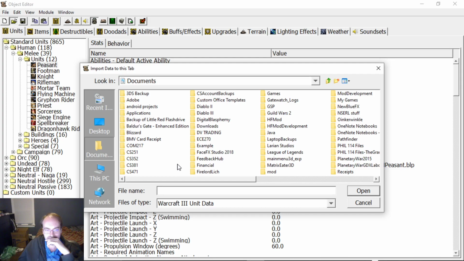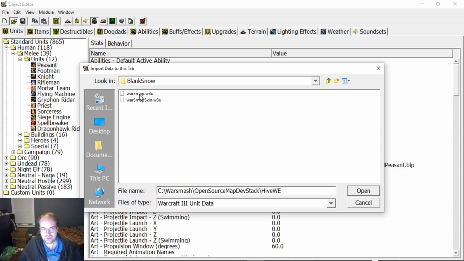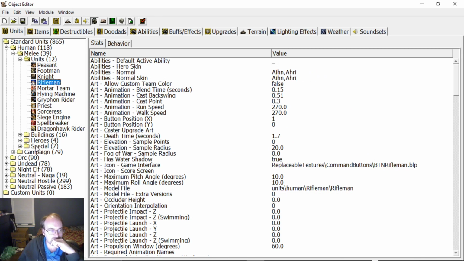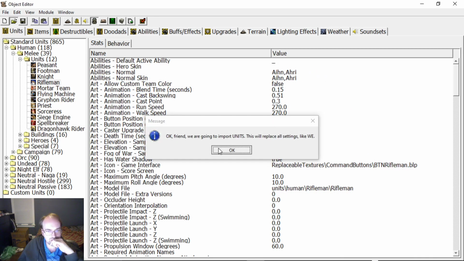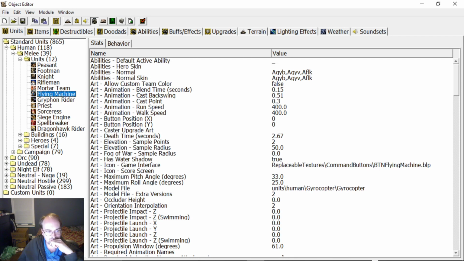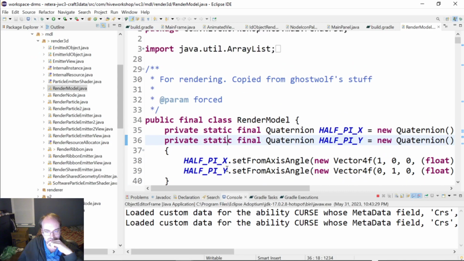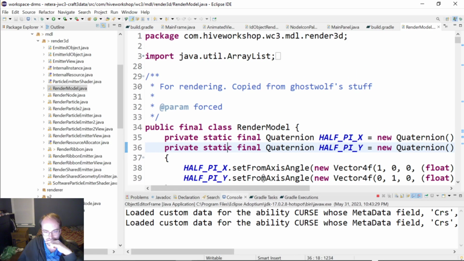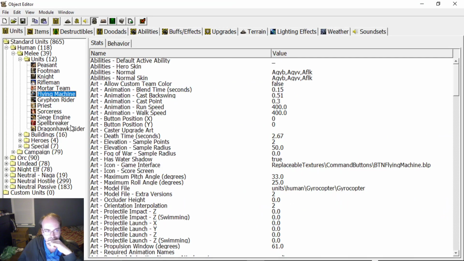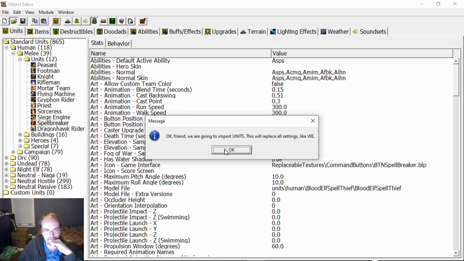But yeah, if I go to, this should be stack Highway. Can I open that folder right now? Yes. Okay. Great. So then I open our War3 unit, war3map.w3u. Am I crashing? Oh, we're crashing on it because I think it doesn't actually show an exception, but I'm guessing it didn't work.